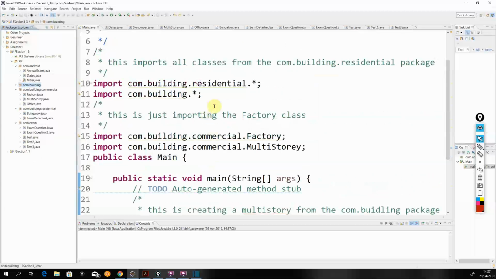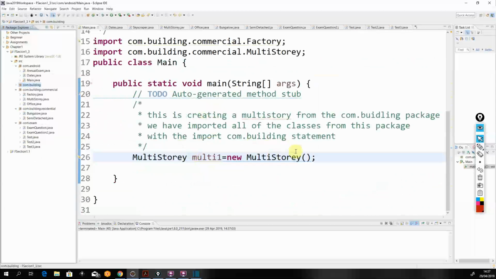No, still something wrong here. What does it know? Which one is which? Just give me a second. I must have multi-story spelled wrong as well. Multistory.